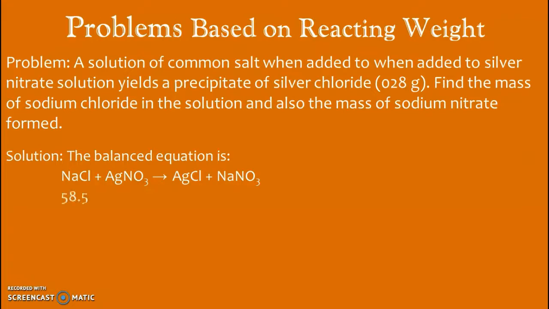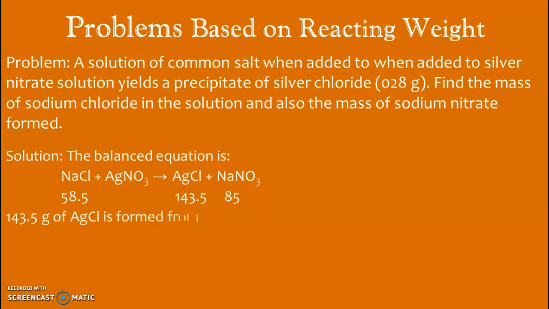Now from this equation you can see that the mass of silver chloride is given, and we have to find the mass of sodium chloride used in the reaction and the mass of sodium nitrate formed. So we have to find out the molar mass first. Sodium chloride, as I told you, 23 plus 35.5 is 58.5. Similarly, silver chloride is 108 plus 35.5. Sodium nitrate also, we have already learnt how to find out the molecular mass. It is the sum of all the atomic masses.